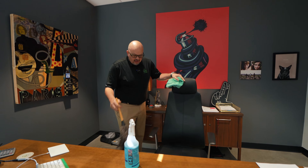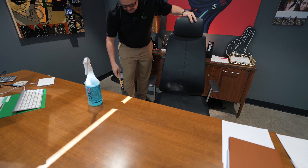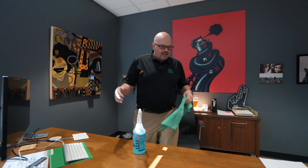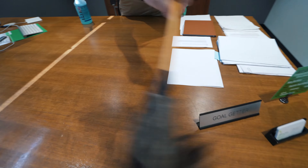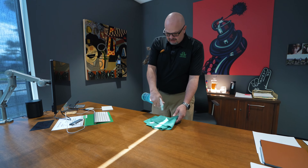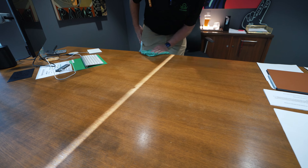Now I'm onto this person's desk. Things to watch out for: a lot of people miss behind where the person sits and down below — sometimes you'll actually have to get down on your hands and knees and wipe that area because people put their feet down there. The desk gets a lot of questions. In a commercial environment, I'm not gathering up all this person's paperwork and piling it up — I'm leaving it how it is. I'm using my feather duster to sweep and get all that fine dust off. Then for cup marks on the natural wood surface, I'll spray my towel and wipe it down.